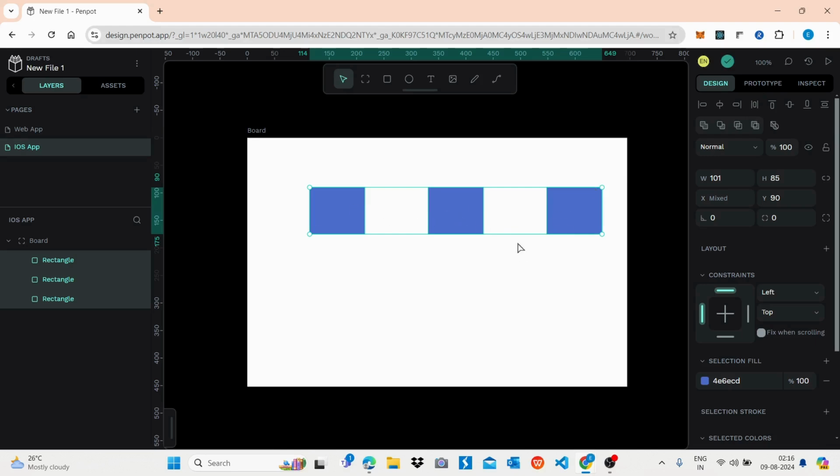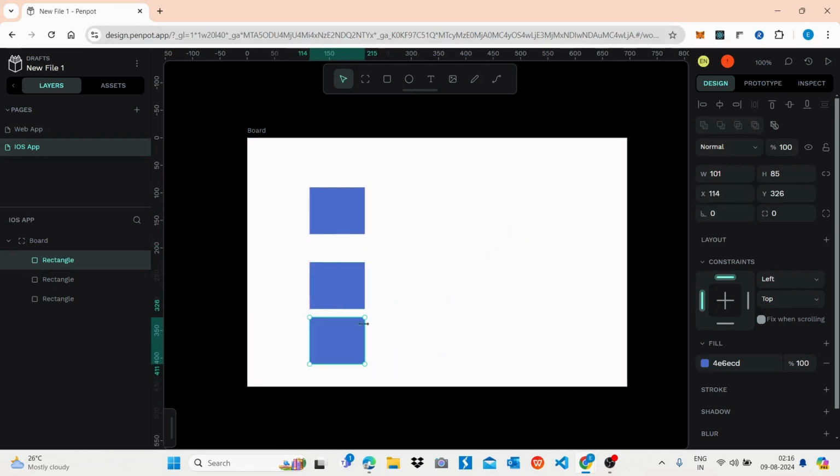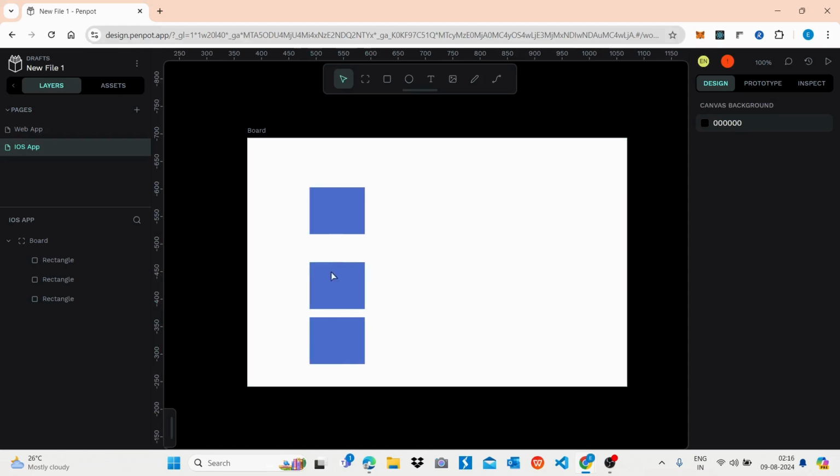In the same way, if the objects are aligned in the vertical axis, let us consider these are in the vertical axis, and you can see that the space between them is not constant. It is different, right?